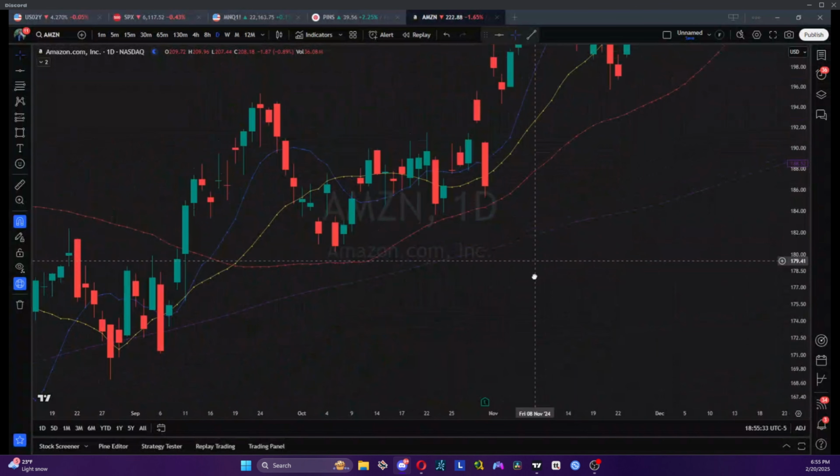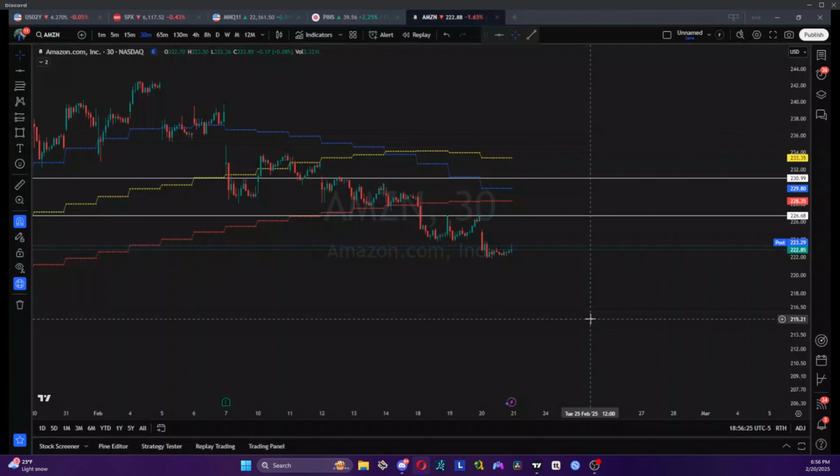SMAs, EMAs, it's all about a preference of what you like to use. Do you like to use things that are more reactive to the immediate price action, or things that are slower, less reactive, and put equal weight on each candle? That's all it is. EMA 50, EMA crossovers, and SMA crossovers all function in the same way. It's just a matter of, do you want a faster crossover or a slower one with more confirmation? Does that make sense? Yeah, it's pretty clear.